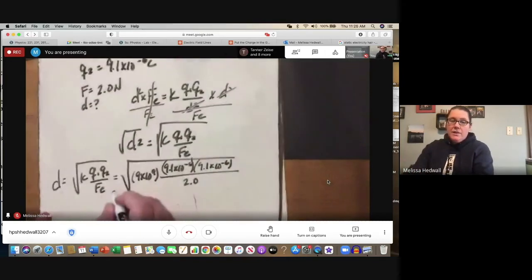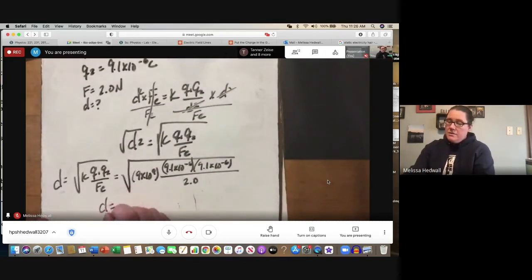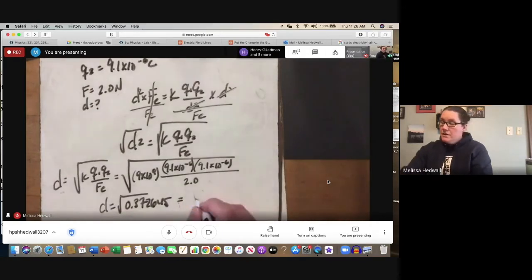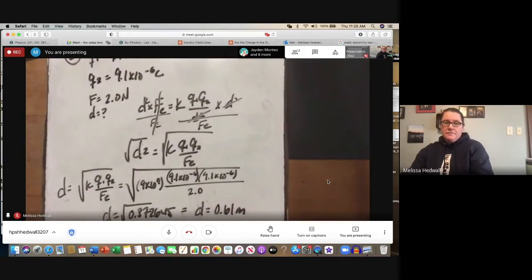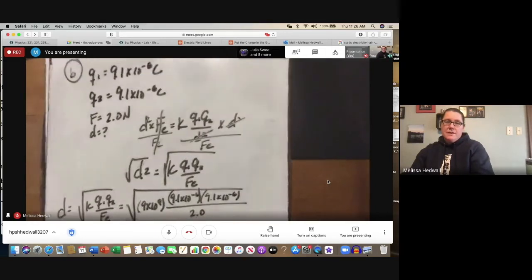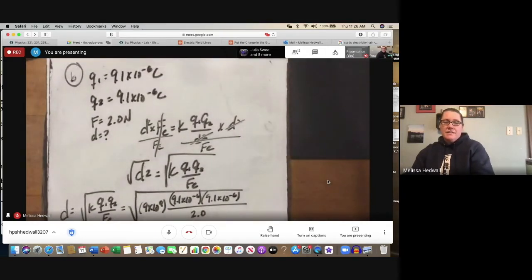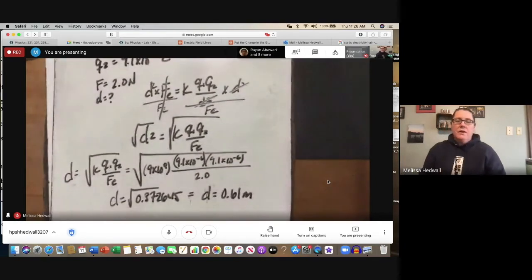And so with this, I end up getting that d is equal to the square root of 0.372645. I need to take the square root of that number. And so d is equal to 0.61 meters. So that's the whole one on this one. You want to take a screenshot. Sorry, I didn't get it all on there. Screenshot at the top if you'd like, and I'll slide it up in a moment and you can take the screenshot on the bottom. I try to get it aligned so it's a single screenshot, so I'm sorry when that doesn't happen.